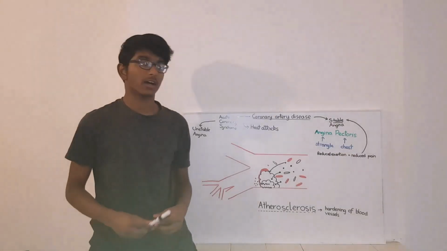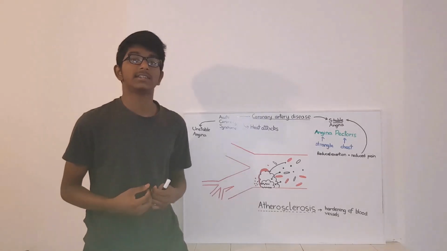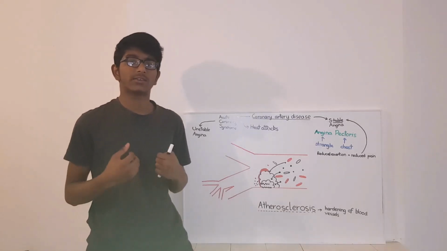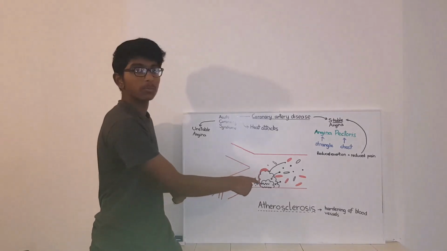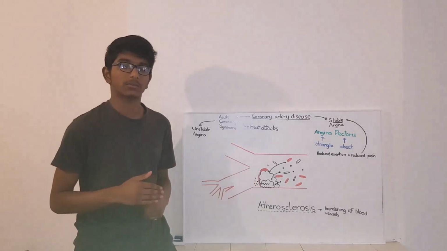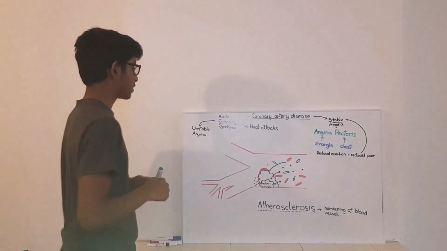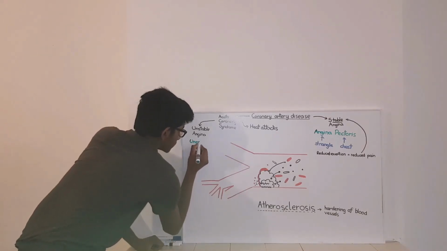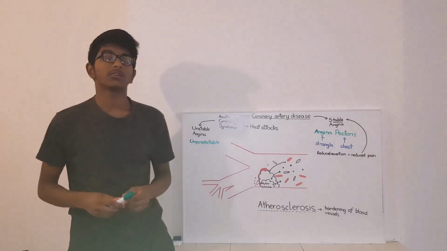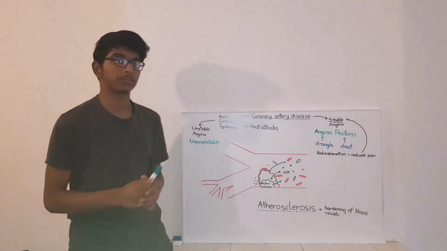So if you have unstable angina, you can get chest pain when you're resting. You don't actually need to exercise. That's why it's different from stable angina. It's because this ruptured plaque material is flapping up and down. And that's why it's called unstable angina. You can never predict when you're going to get chest pain. So it's unpredictable. So now let's move on to our final part of the acute coronary syndrome.